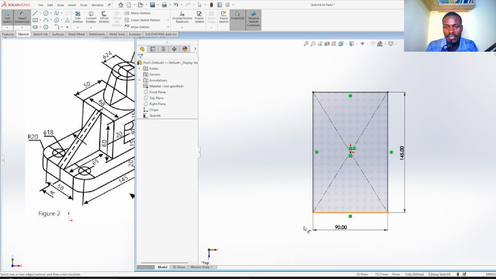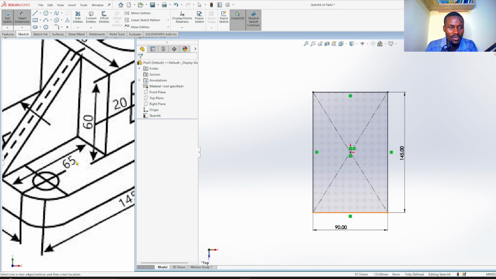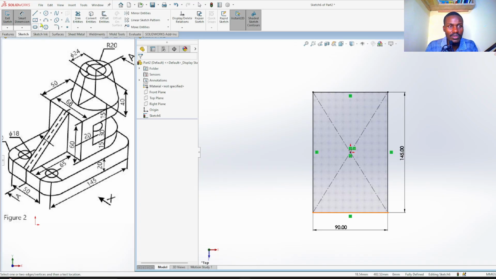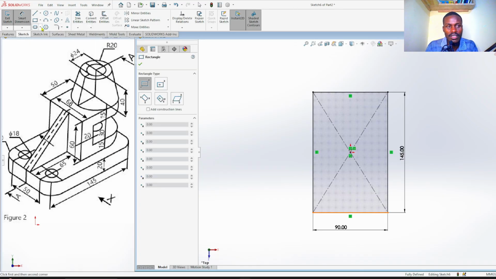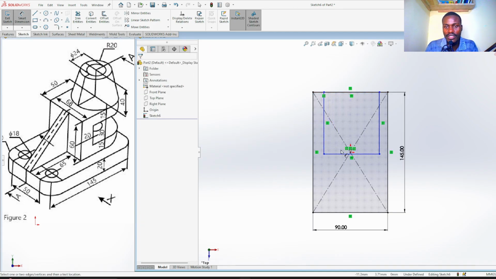like this. Now we have this part over here, the distance of 65 mm, you see, from this edge. So we'll use a rectangle again, this time corner rectangle. From this edge, drag it downwards like this. Smart dimension, this face is 68 mm.